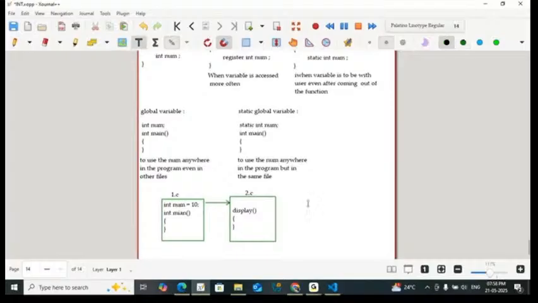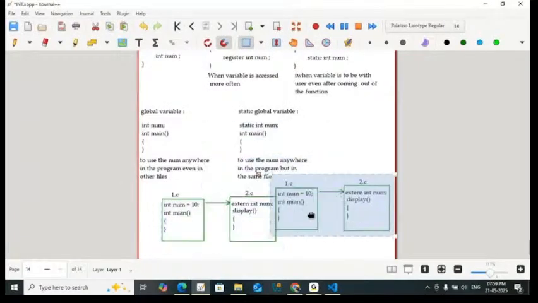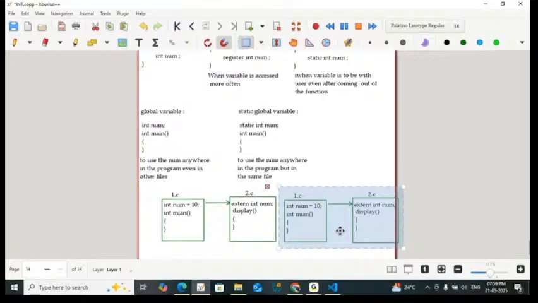This global variable is to be brought to this file. You want to use this num not only in this file, but in the other file also. It is brought using extern int num like this. That is a global variable. Now, if it is a static global variable, then using it in another file gives you an error.